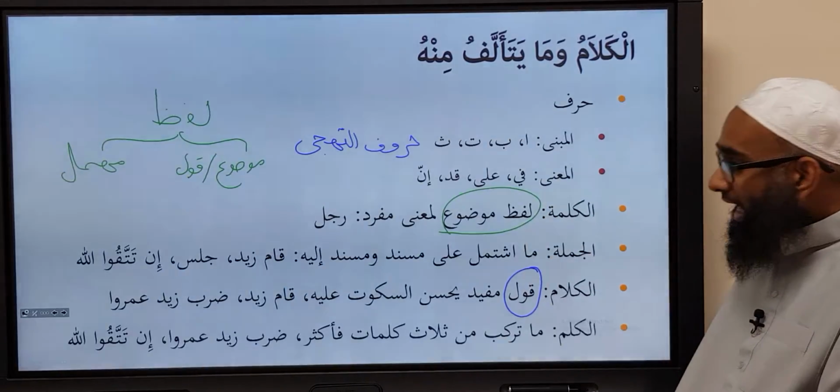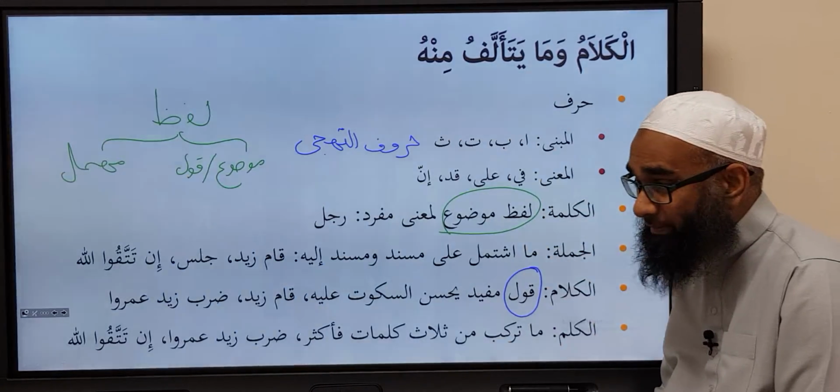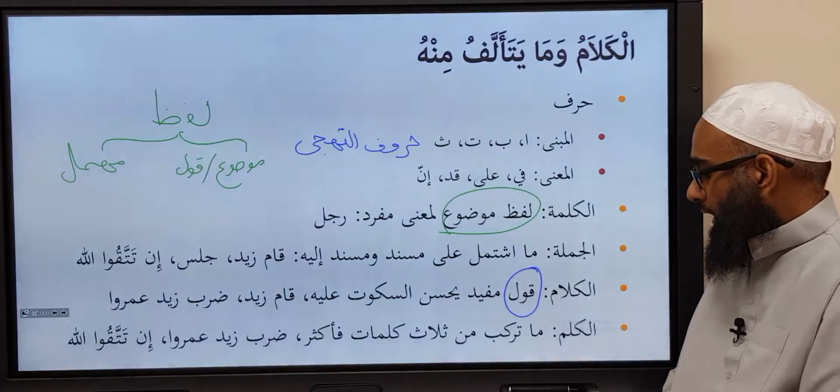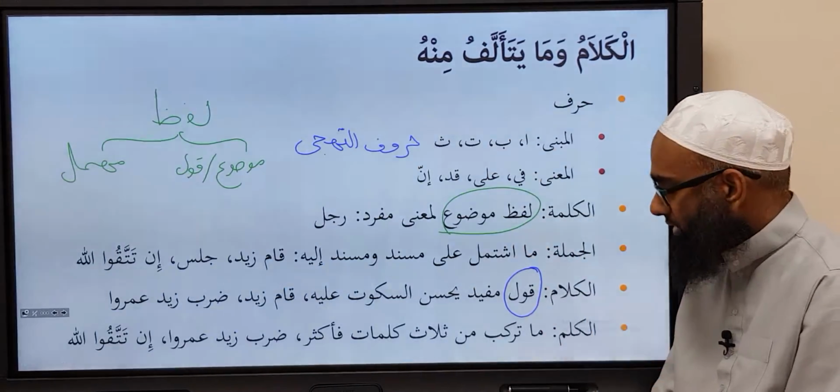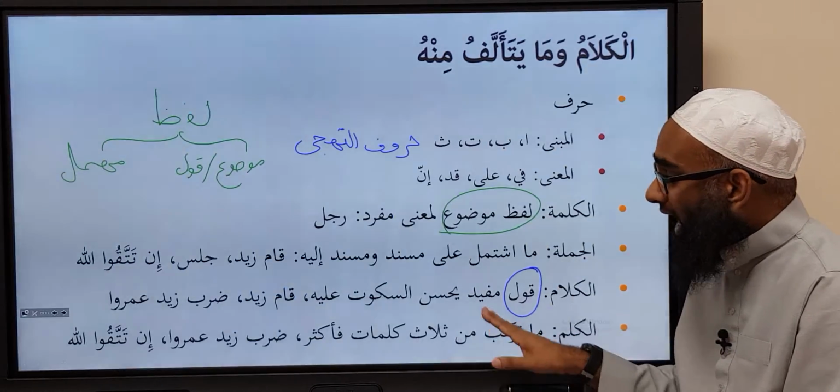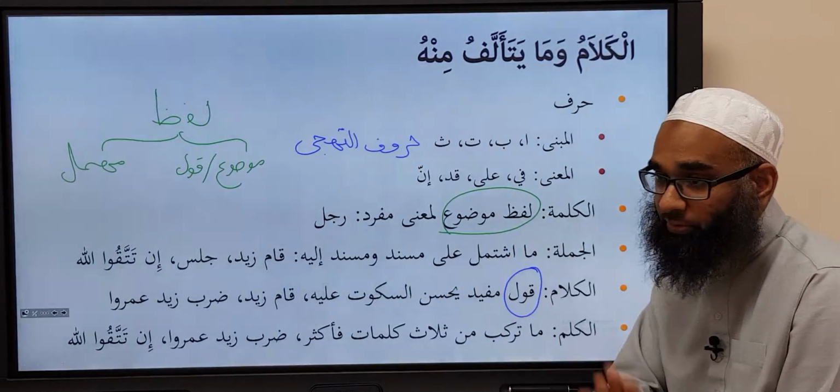Anyways, now the next thing is something called kalim. Now kalim, there's an ikhtilaf regarding kalim. Is it jama', is it ismul jins? But in summary is, whatever is comprised of more than 3 words.